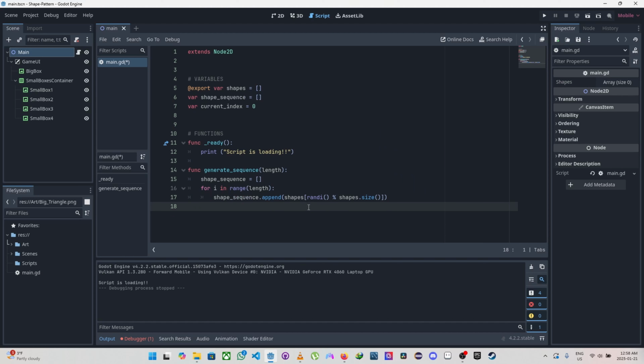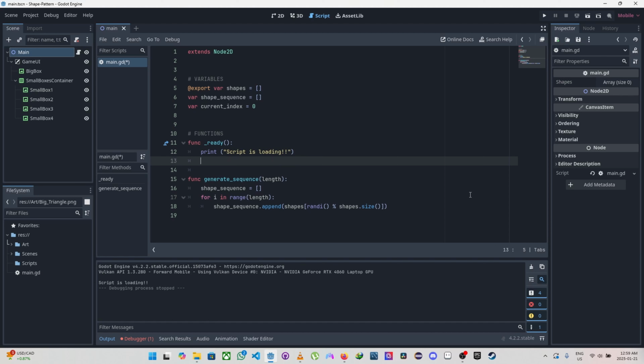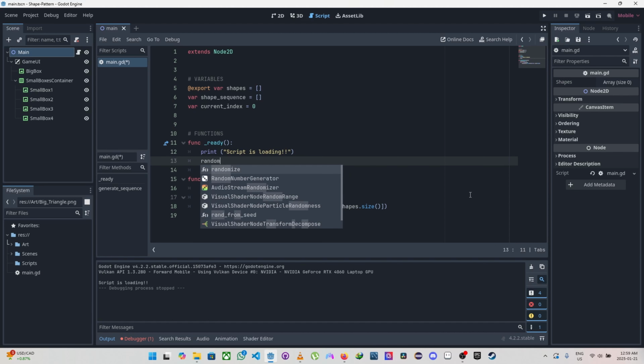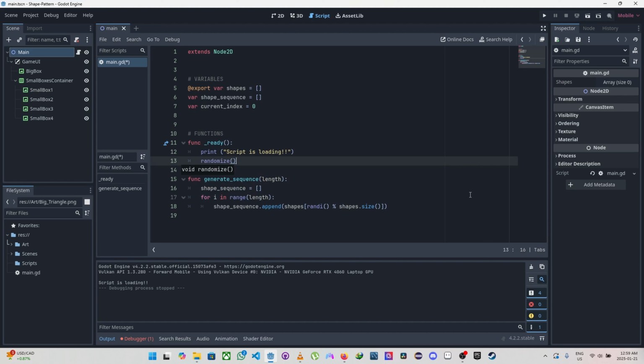Okay, that's good. So now next, in our ready function, we have to initialize certain functions that have already been inbuilt. That's why I like Godot. Godot has a lot of inbuilt functions, so you don't have to type everything out like this. So one of those inbuilt functions is called randomize. So simple. From the name randomize, it randomizes any sequence that you want.